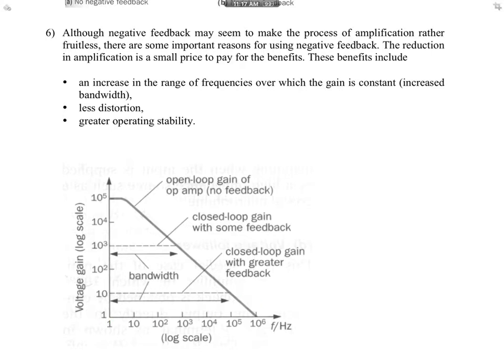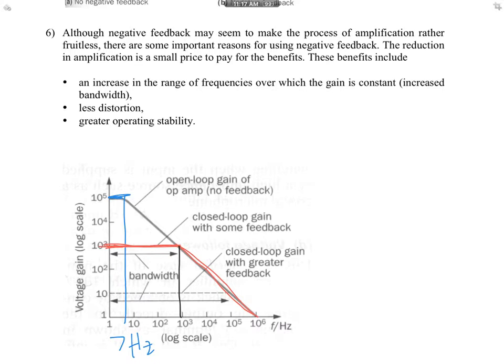So what will happen is, initially without negative feedback, your bandwidth is here. That means your bandwidth is the maximum frequency where your gain is constant. There's a straight line here up to 7 Hz. So without negative feedback, your bandwidth is only 7 Hz. But if you somehow can reduce your gain to, let's say, 10 to the power 3, then the new graph will be this. So when your new graph is this, that means your new bandwidth is now 1000 Hz.